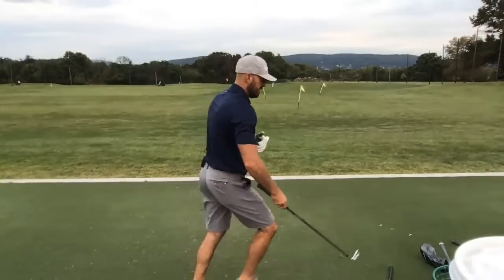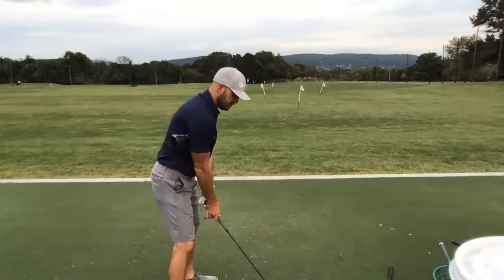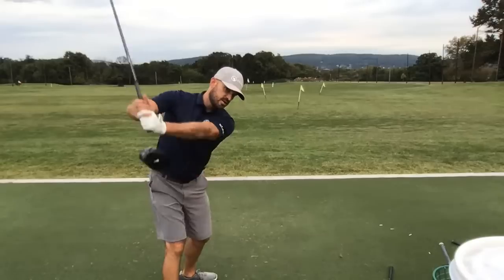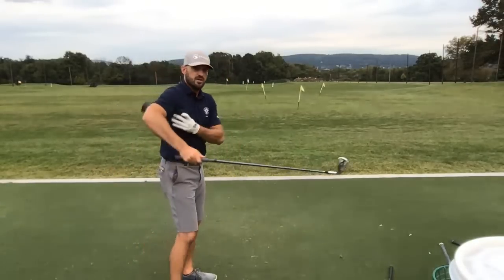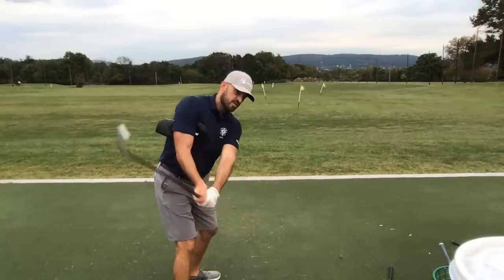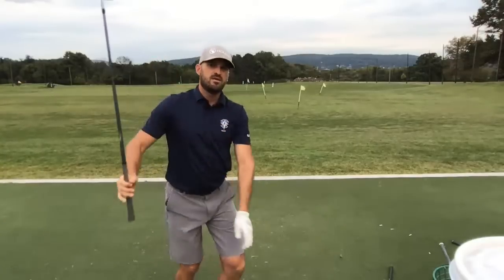You could put a glove underneath your arm like this or a head cover and drop it on your way back. People want drills, right? I got to start getting drills, I guess. You go like this and let it fly out. If you kept it in, you'd be externally rotated. Mizuno head cover, keep it in, external rotation. Mizuno head cover, let it out, flying right arm. Boom.